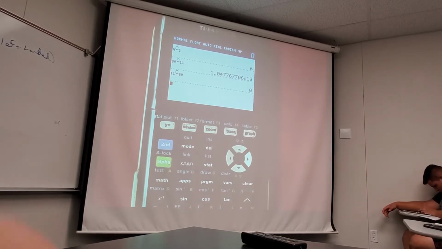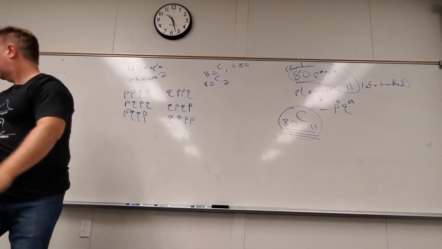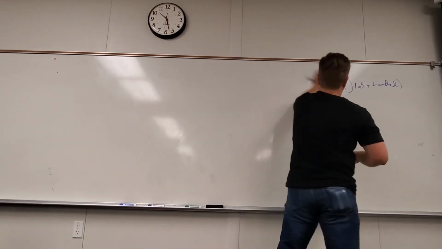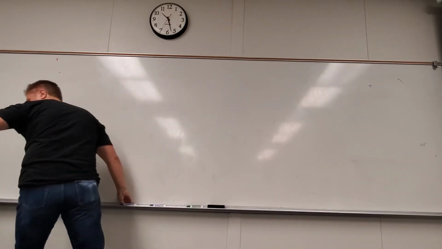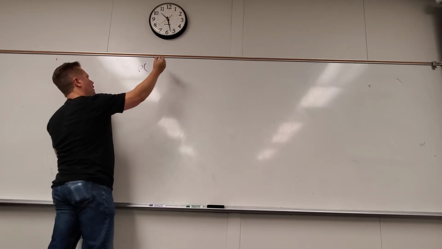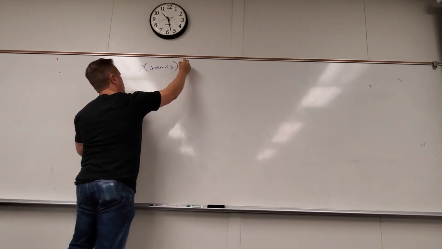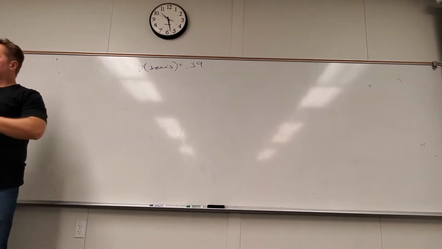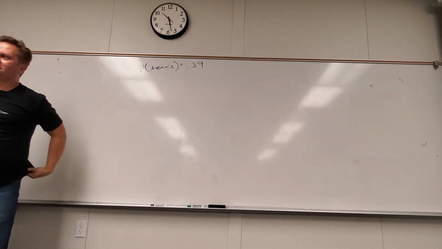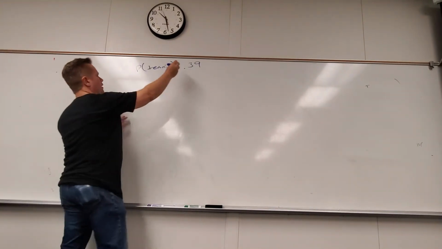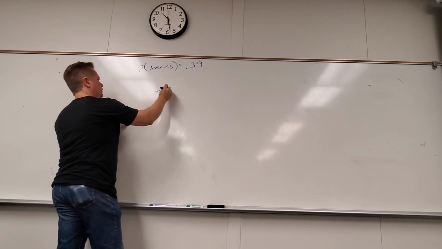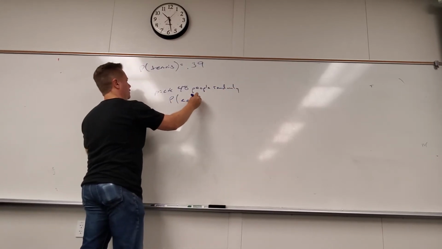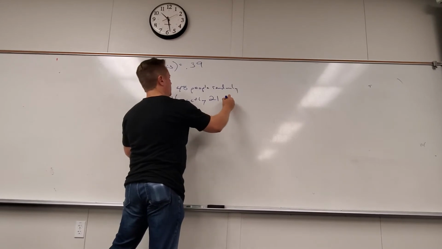All right. So, watch this. Let's do a fresh problem. So let's say the probability that somebody plays tennis, because that's just what came into my brain, is 39%. I talked to nobody when it came to these numbers. So if I pick 48 people at random, what's the probability that exactly, what you got, Jeff? 21 of them play tennis.